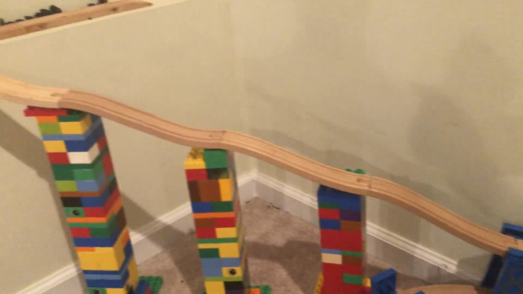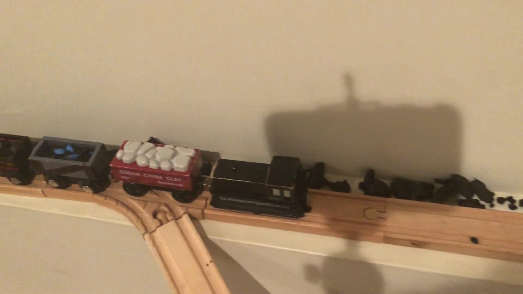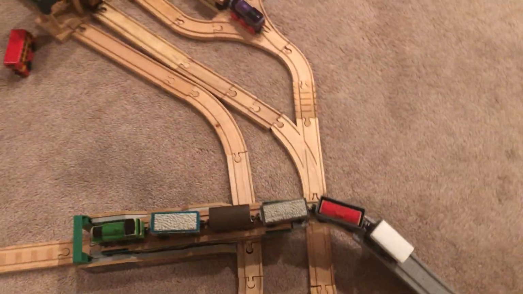And so if you go up the roller coaster, you go all the way up here where Fergus is going to be pulling some rock cars and Mavis is helping him push it down. And then if you go back there, it's just a siding. It's not much. But if you keep going down here, there's this big steep hill. And if you go all the way down, you go back to where Henry and Oliver is, and then you go back to where Knapford is.